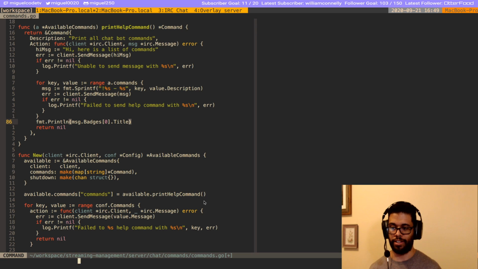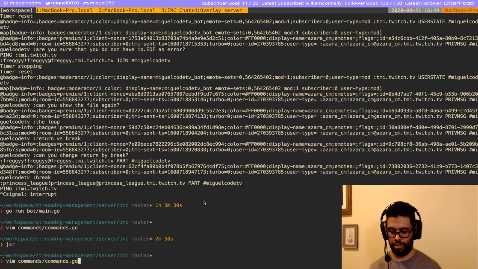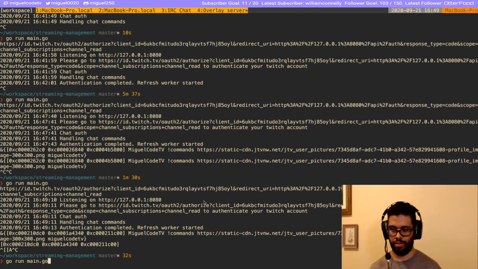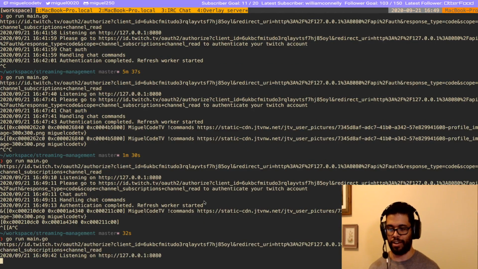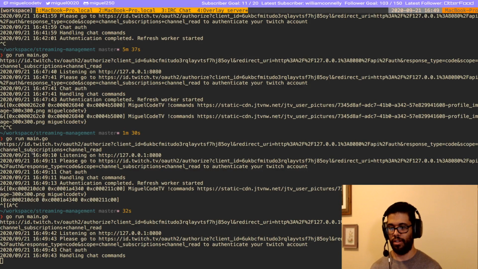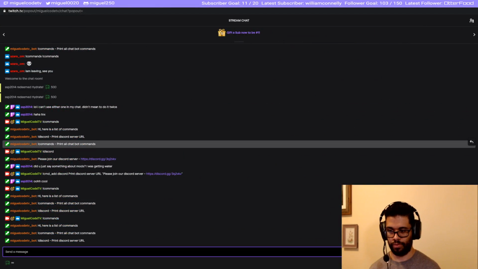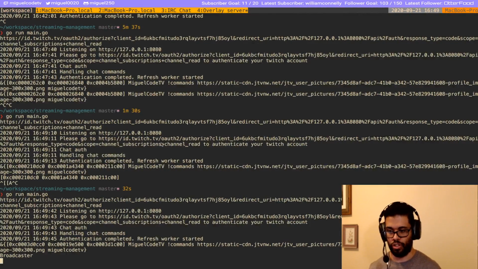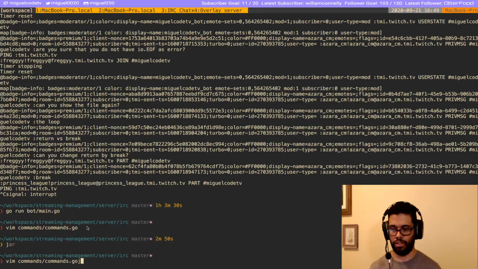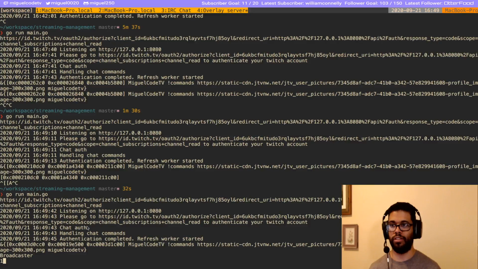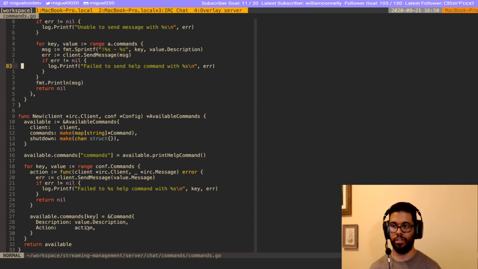Oh, I think title has it. Okay, so we could do it based on title. I think the title says what is the badge that the person has. Okay, so it does. We could turn them into lowercase when we're checking them. Okay, so that is helpful.